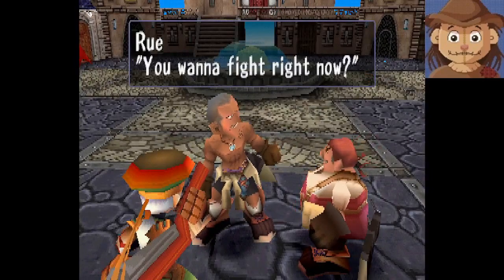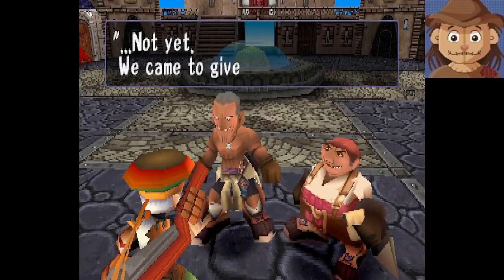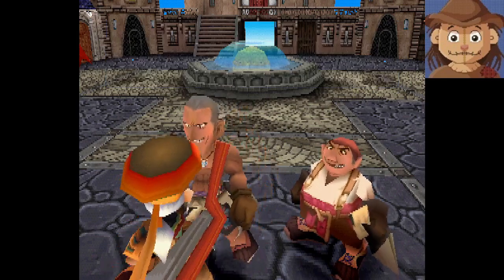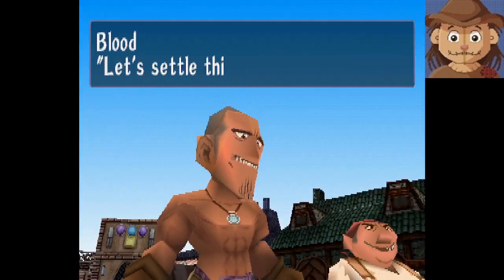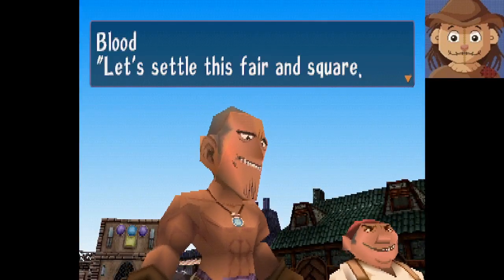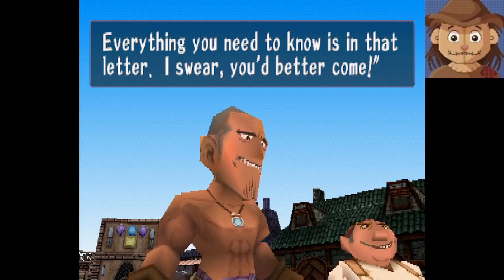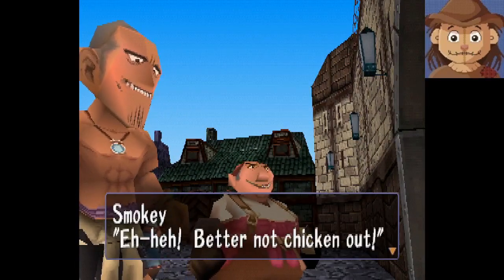You wanna fight now? Not yet. We came to give you this message. This is an official challenge. Let's settle this fair and square. Everything you need to know is in that letter. I swear, you'd better come. Better not check it out.